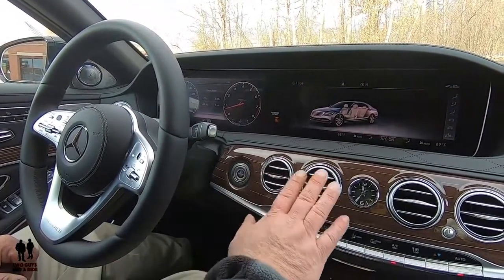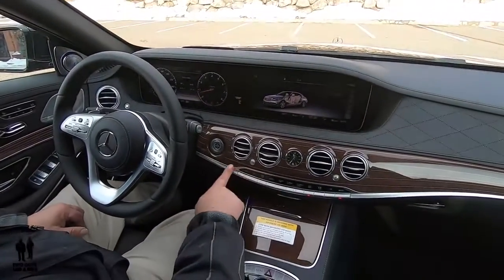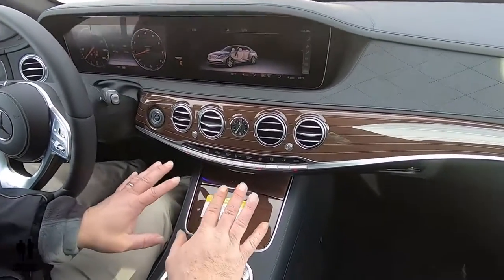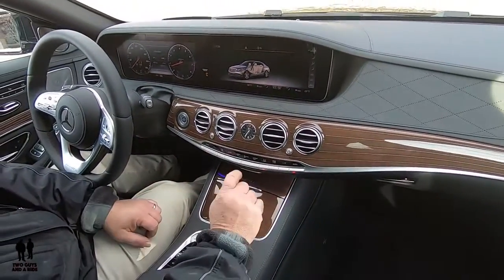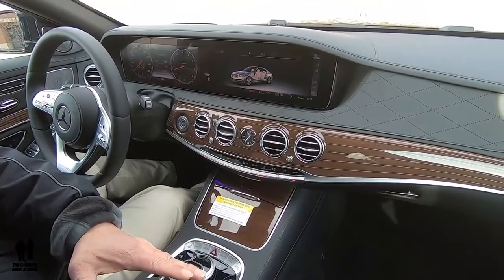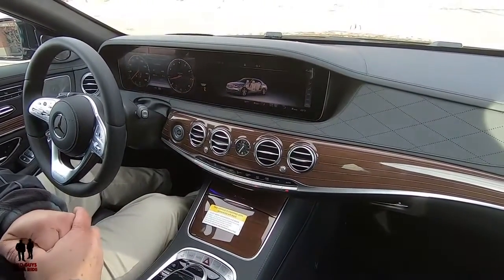Moving on down here, you have the beautiful Magnolia flowing lines wood trim and a satin nickel look on the dashboard. This is quad-zone climate control. All four zones can go to auto — so if the driver has it at 68, passenger at 72, one rear zone at 78, and the other at 80, you can all hit auto and it will maintain all four zones for you.